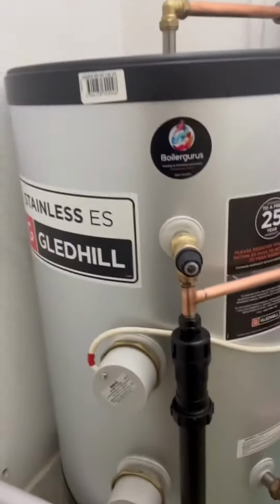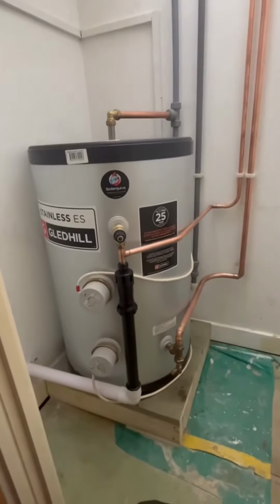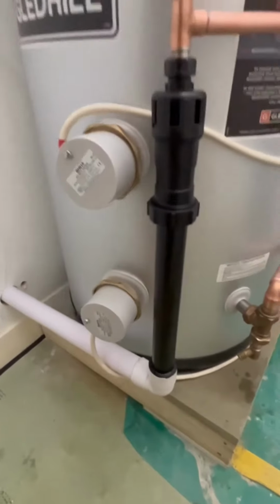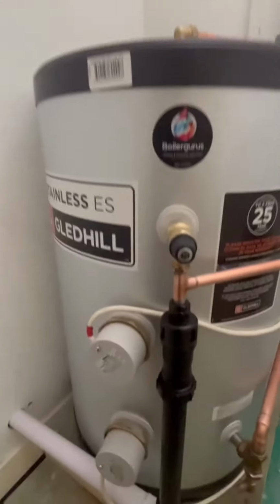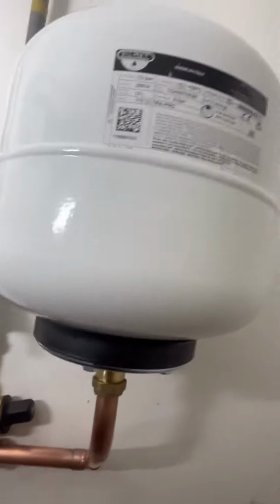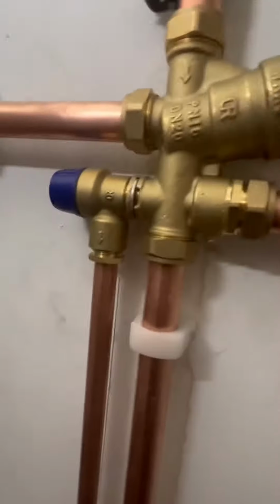So here we have our new 120 direct unvented cylinder. As with all Eco 7 cylinders, we've got two immersions, but that is it. The only other components are the temperature and pressure relief valve and the expansion vessel. The pressure relief valve is here on the combi valve, but nothing else to go wrong.